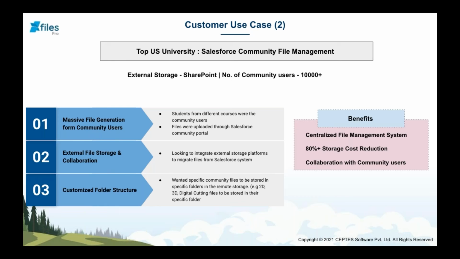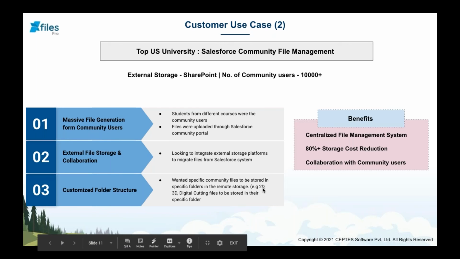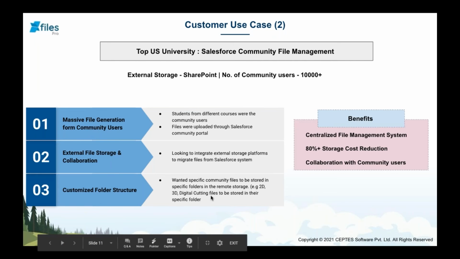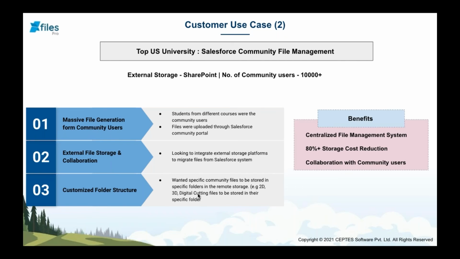The customer wanted students' courses to be reflected in SharePoint. As in, let's say they were from 2D, 3D, and digital cutting. Students belonging to 2D will be uploading files which should go into the 2D folder. Same with 3D, same with digital. So that's what they wanted, right? And that is very much possible based on the courses students belong to. The file should go into that, and that's very much possible using XfilesPro.